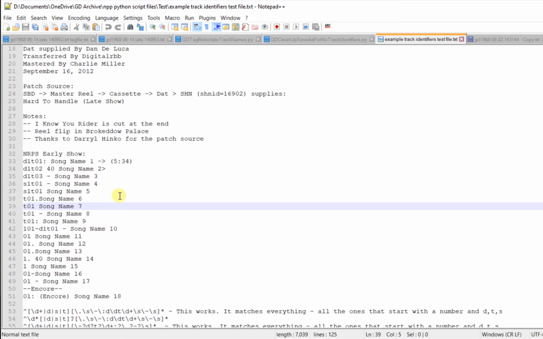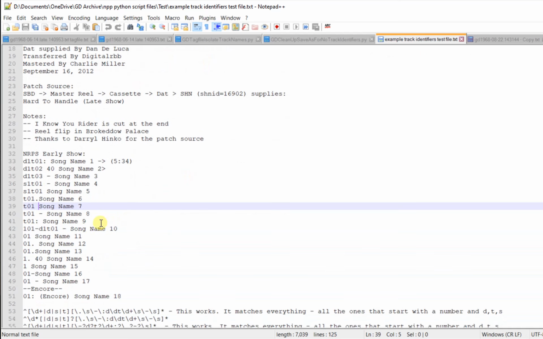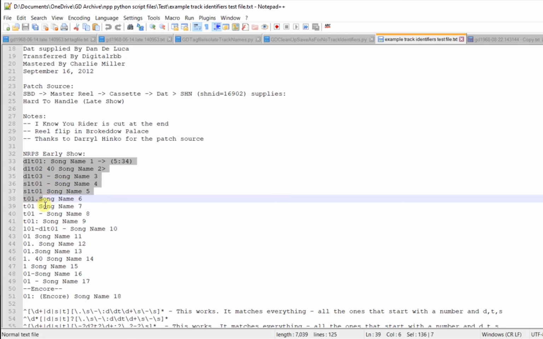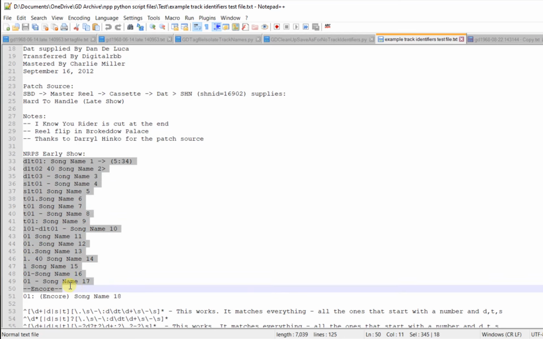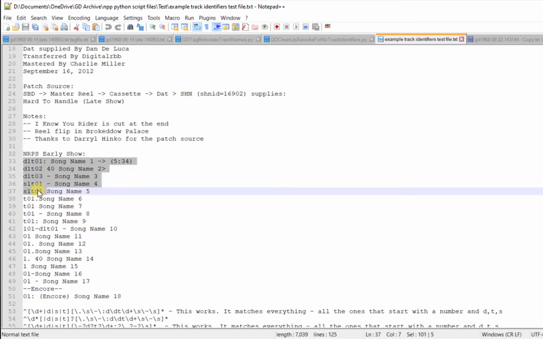As people would transfer from a DAT tape or a cassette and make the FLAC files, everybody would create their own info file, kind of their own way, with their own track numbering system. So I had to create a tag file script that would try to identify, using regex, regular expressions, these patterns. This is what I'm doing in this thing, is I'm looking for these different patterns.